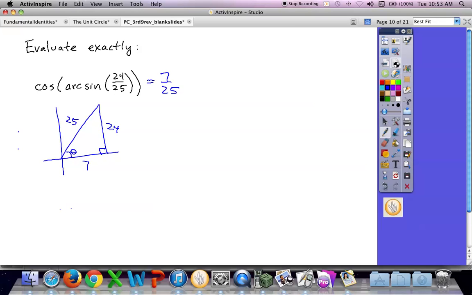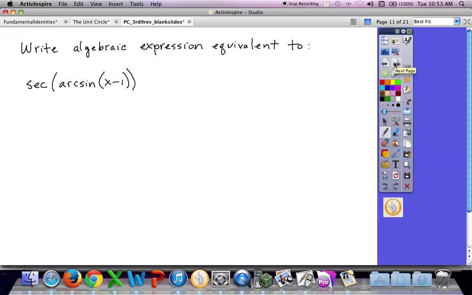Okay, but the kind of problem that you can't put in the calculator is this: what if what the function inside equals is an expression, right? If the theta is here, if sine equals x minus 1, then how am I going to label two sides? I need to have a fraction, right? How can I rewrite this as a fraction? Put it over 1. There you go. Now you got a fraction.